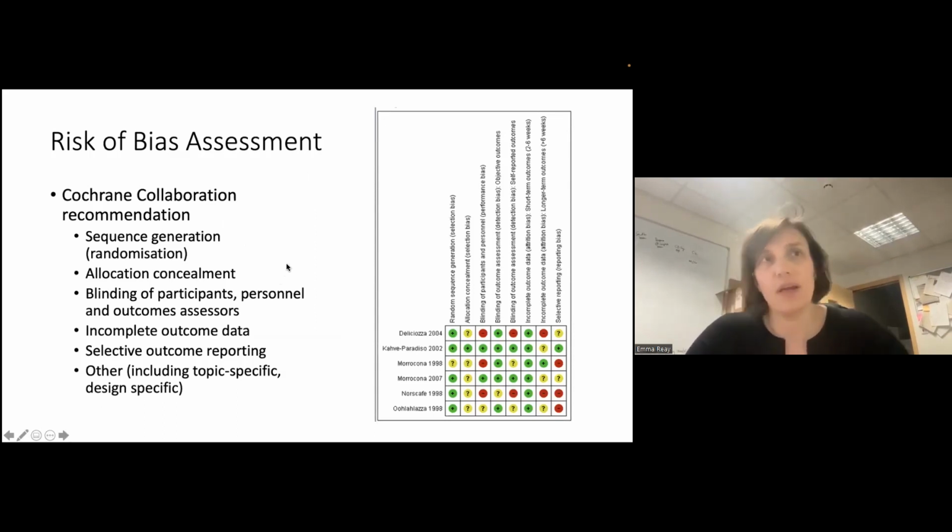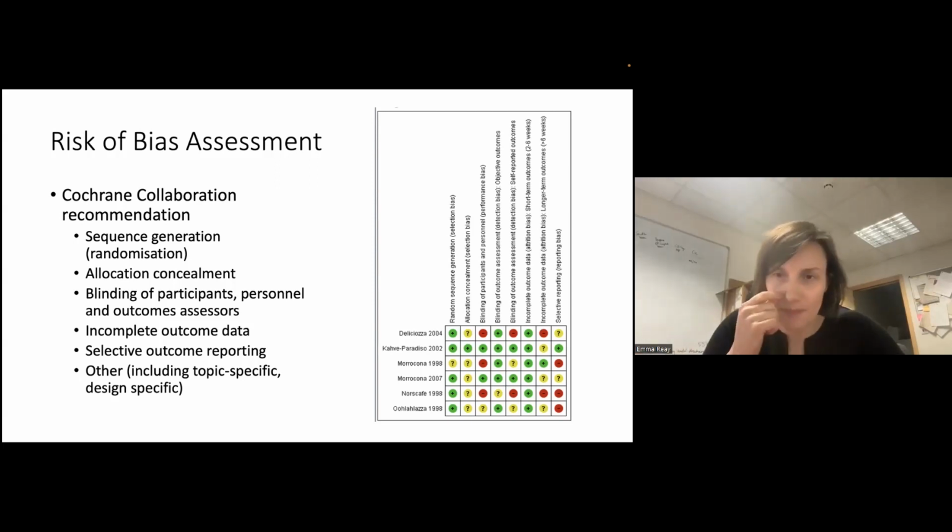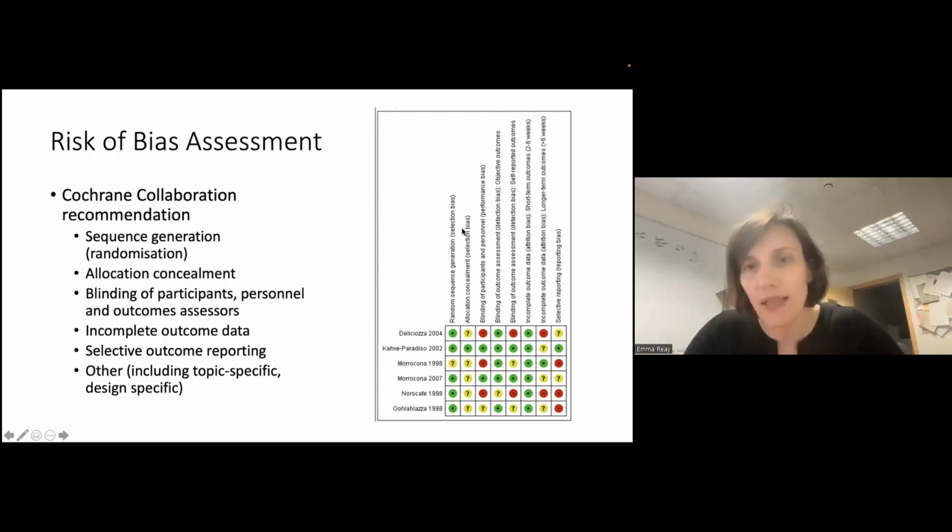Now, there is also a risk of bias assessment that the Cochrane collaboration recommends, so that every single paper that you choose to put into your systematic review has to be scored from the point of view of being biased. And there is actually software that can help you with this as well, as evidenced on the right there. That's a program that will help determine the bias within a particular paper, for example.